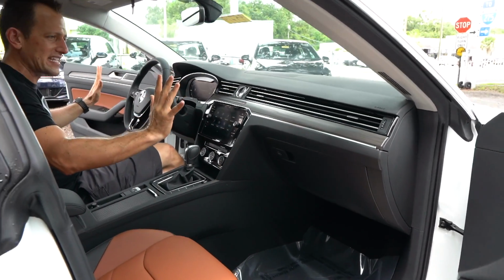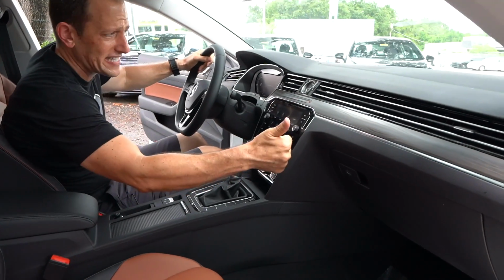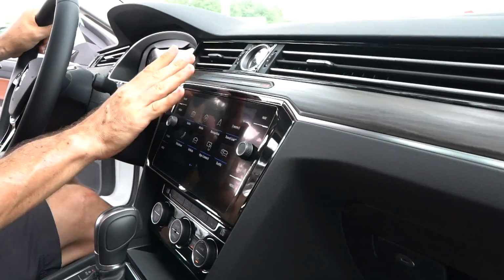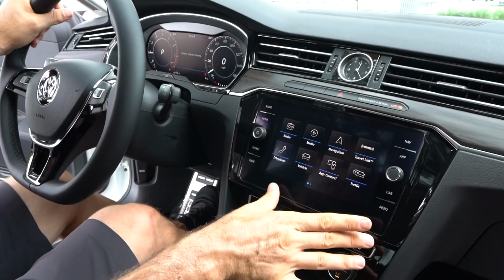Now what I love about the inside of the Arteon, everything is pushed forward. You got that soft dash, the wood grain trim, I'm really digging. Very tasteful clock. It seems like part of the rules is if you're gonna have a higher end model in your lineup, you have to have the analog clock. As we come down, check that out.